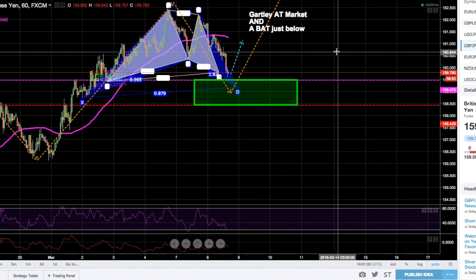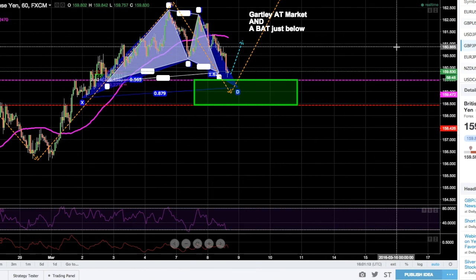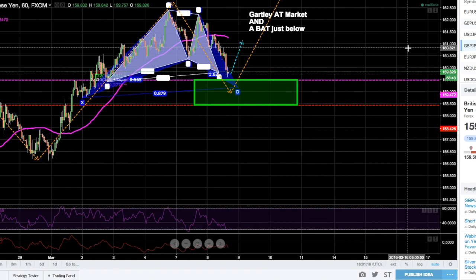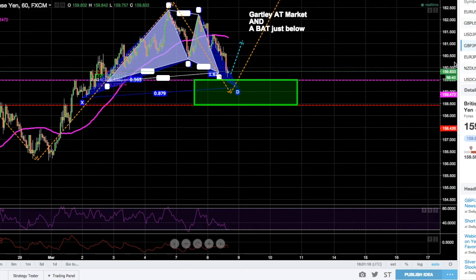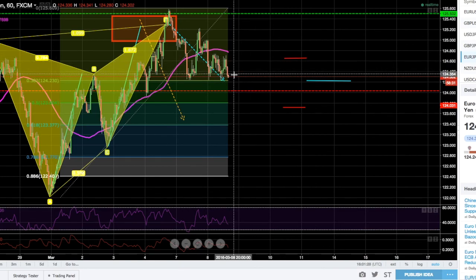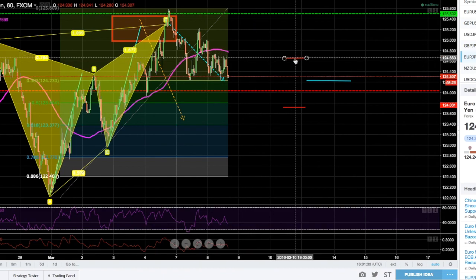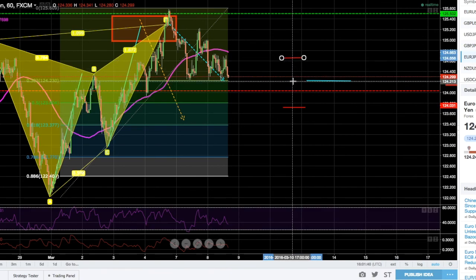So for you guys that can't hedge on the same pair at the same time, like for example people in the United States, this is also an opportunity if you're interested in hedging. I'm not a great fan of hedging, but it is a way for you to secure your profits.